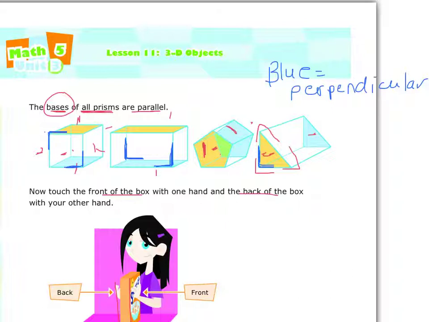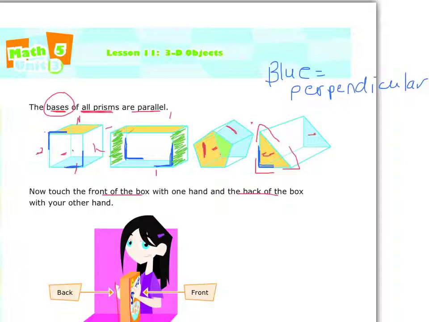Then I could change my color and I'm going to say, okay, I'm going to color the sides that are parallel. So I'm going to say green is parallel. This side is parallel to this side. Now, in the past when we talked about going above and beyond, it was like, please go above and beyond as much as you can. But in this case, if you go above and beyond, it actually becomes confusing.